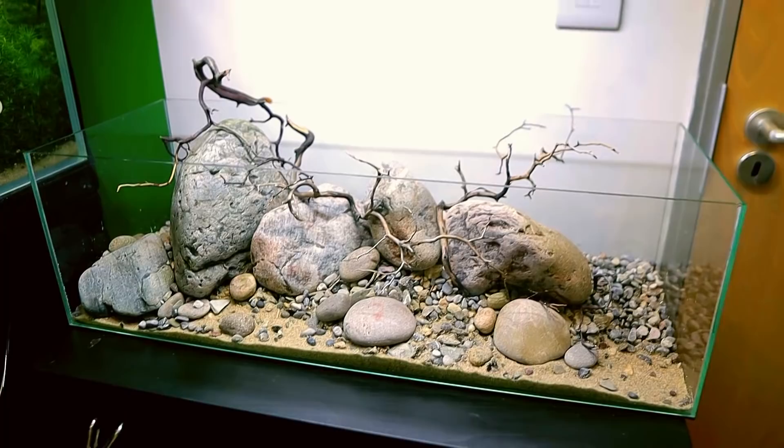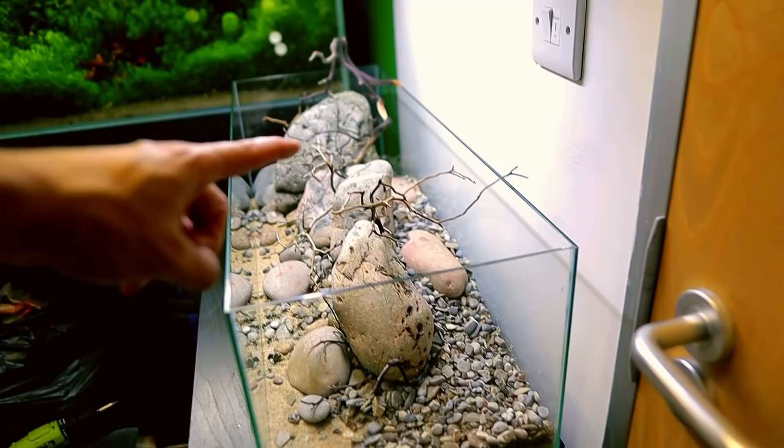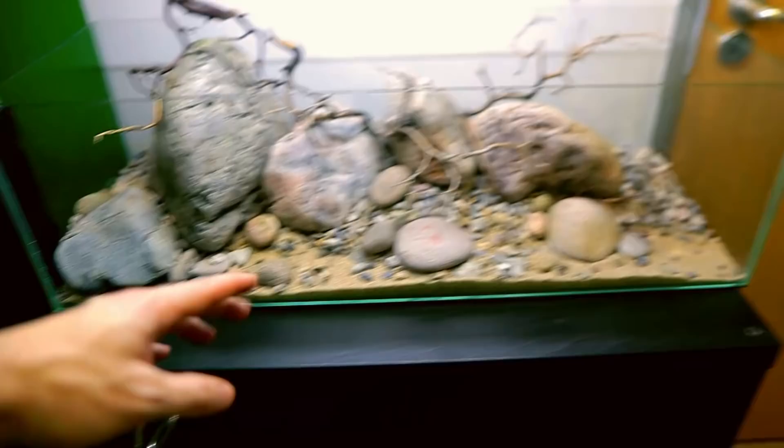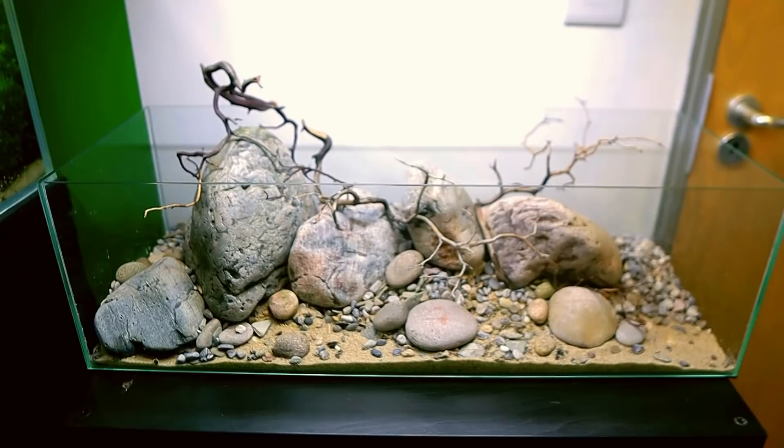We added those little sticks for detail as well on top, because quite often in a river system you'll see bits getting caught everywhere. But predominantly it's just stones and not a lot of wood — I did that on purpose. I think that can best replicate a fast-flowing river. The new powerheads have arrived and I'm going to put one in this back corner, sending the flow all the way down that back area and into the foreground, then sweeping back and continuing — it should look so cool and the fish are really going to like it.